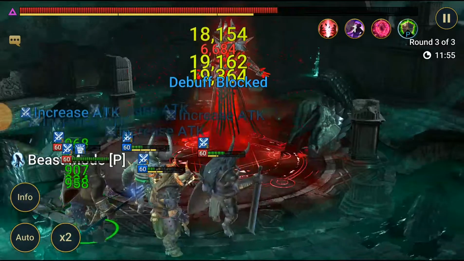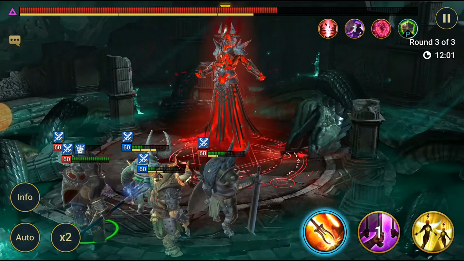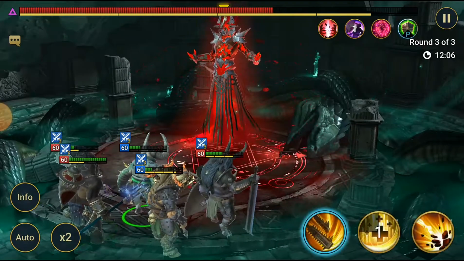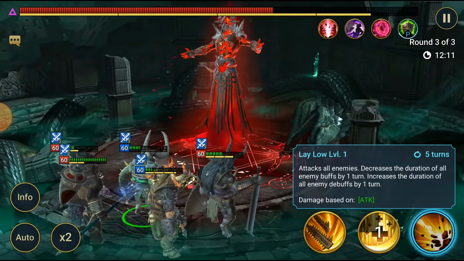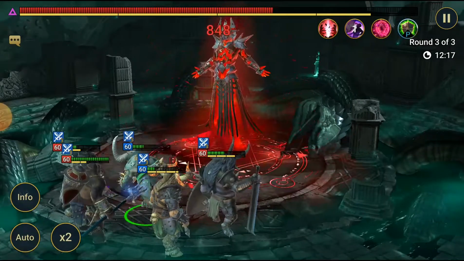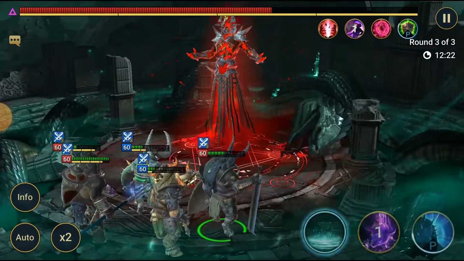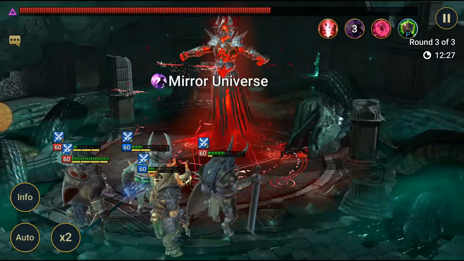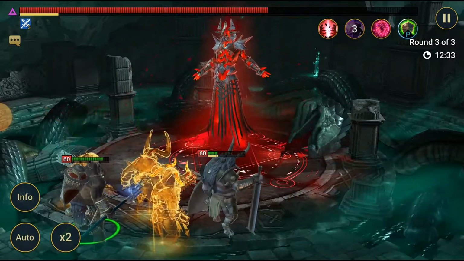Triple hitter with increased attack, which is fine. I don't care the boss is getting increased attack, although I probably should. That was actually quite stupid. We maybe decreases the duration of all enemy buffs. He doesn't have any at the moment. He has no debuffs. We have no heals. So how many deaths are we going to get? This could potentially be a pain in the butt, but he still has more than 50% HP. So we should be okay with it. So let's heal up to people.